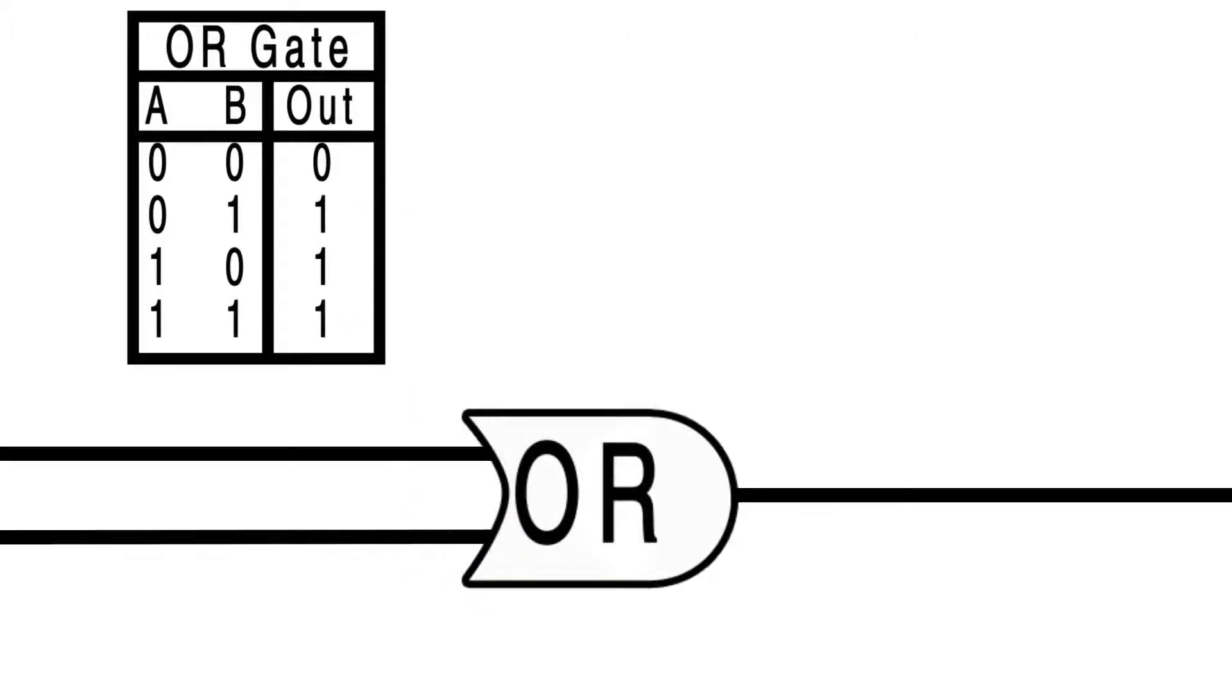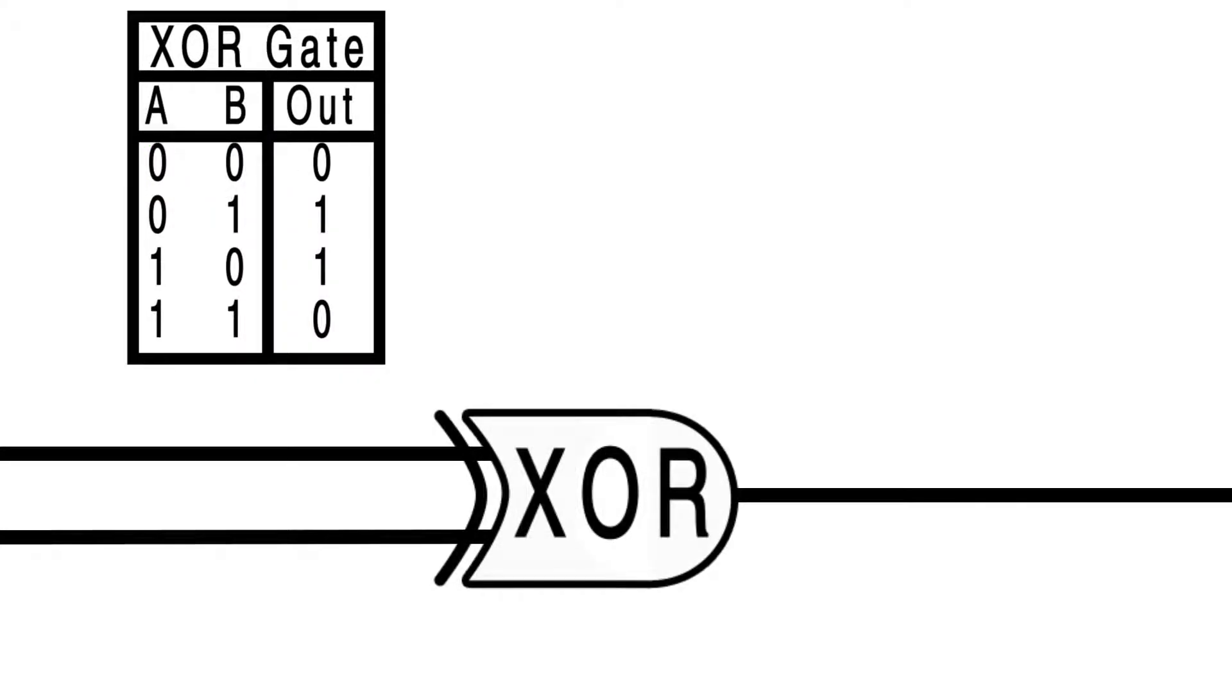And then an OR gate will be satisfied as long as one node or the other node or both nodes have a 1 input into them. The only time it's going to output a 0 is when both these inputs are 0. So here's what its chart looks like. The last one is the XOR gate, which means exclusively OR. It will be satisfied if one input or the other is a 1, but if both inputs are 1 or both is 0, the output will be 0.